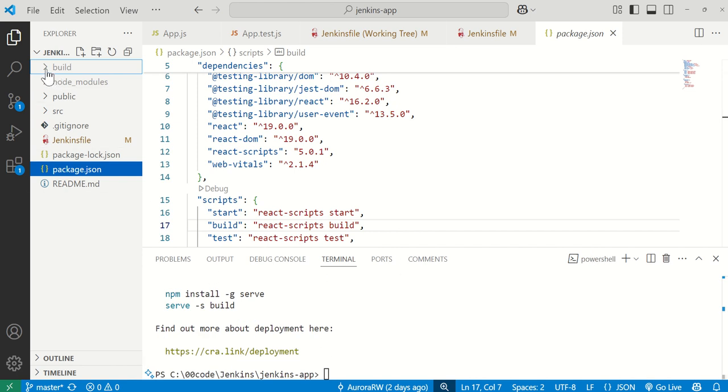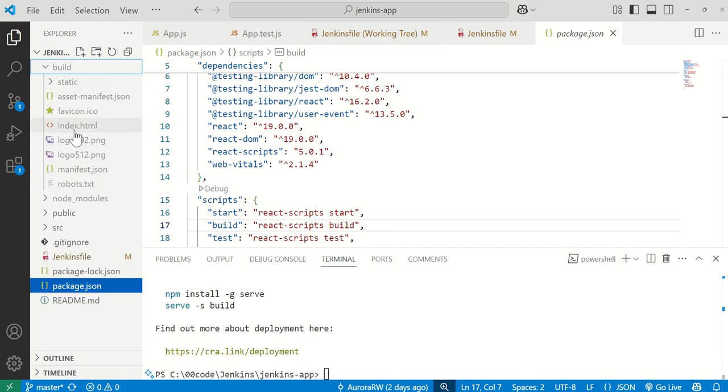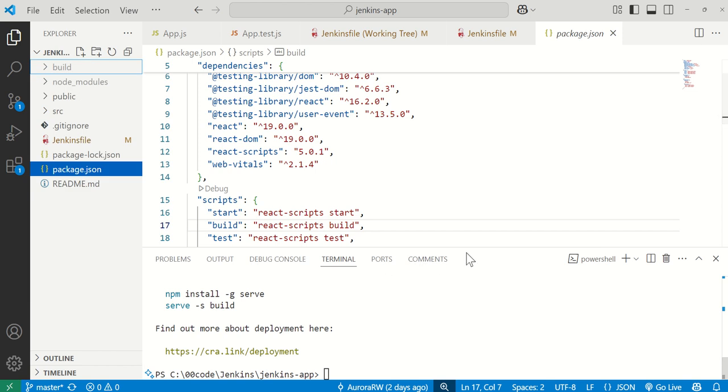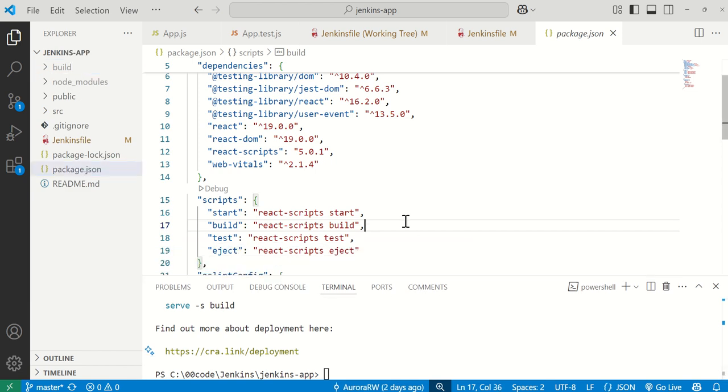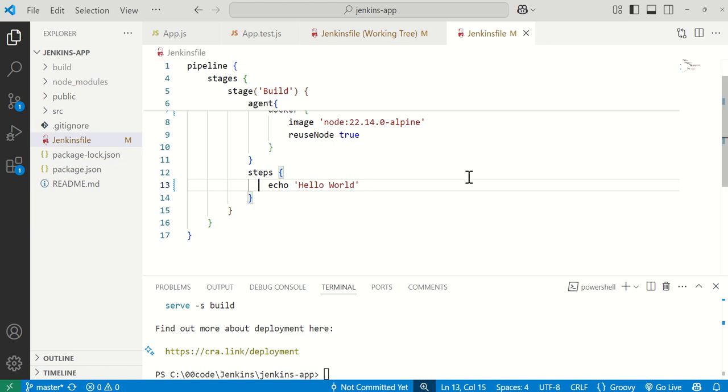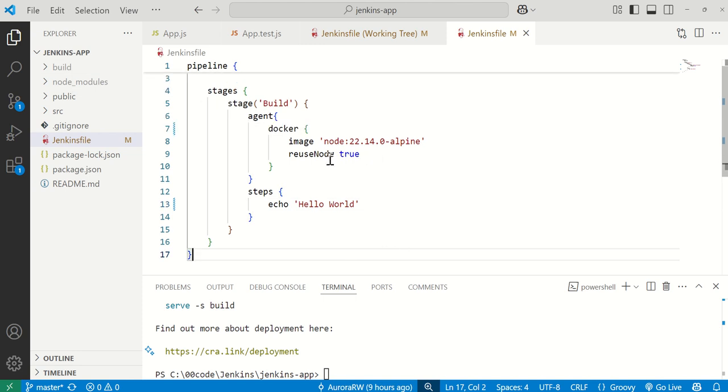Okay, so in the build folder, you can check here is the index file, and here are the JavaScript and CSS files. Actually it's a static website. So for React, we build the code and convert it into static code, a static web page, and so actually we run this static web page. Okay, so here you build it.